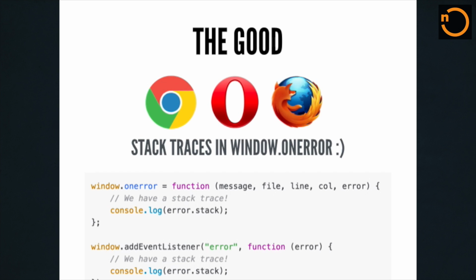At this point in time, it's up to you what you do with that. So presumably you want to send that error report back to your servers. Maybe you want to send an email to your developers saying, this happened. Or you use a tool like Bugsnag that does this all for you. I'll get to that in a minute. But in Chrome, in Opera, which now uses the Chrome engine, and in Firefox, no problem, easy peasy. Don't have to do anything.